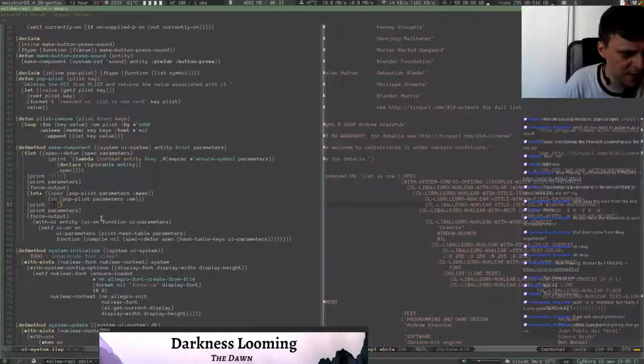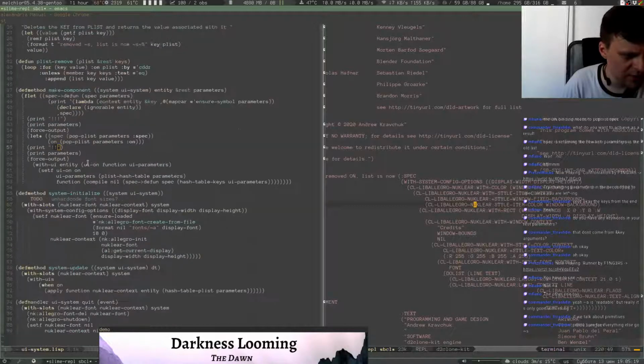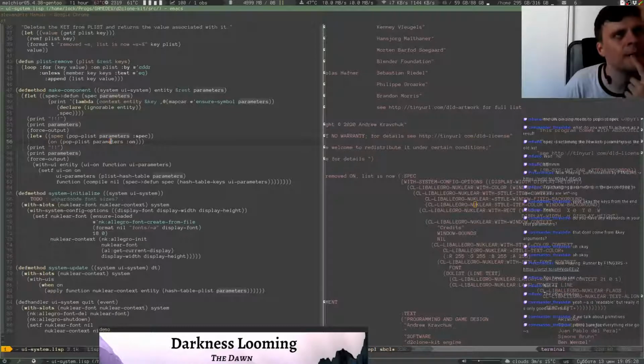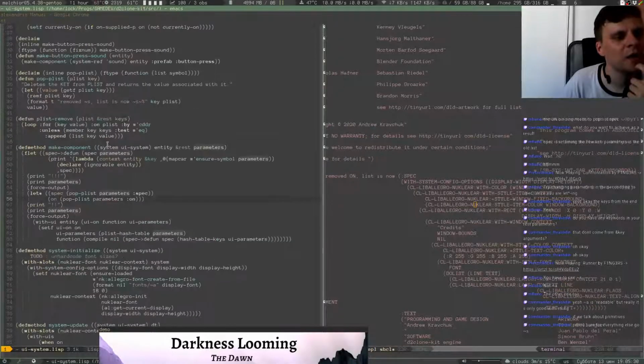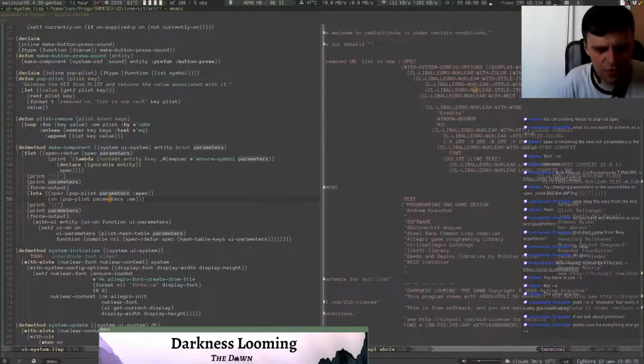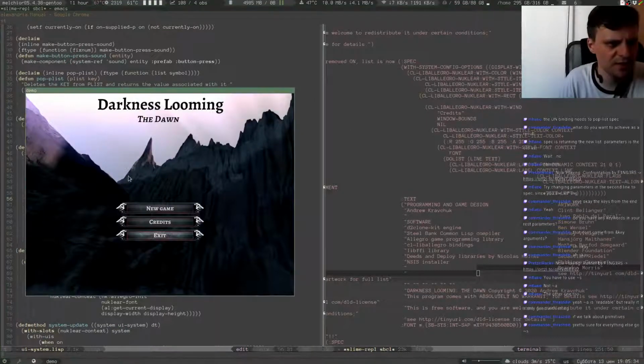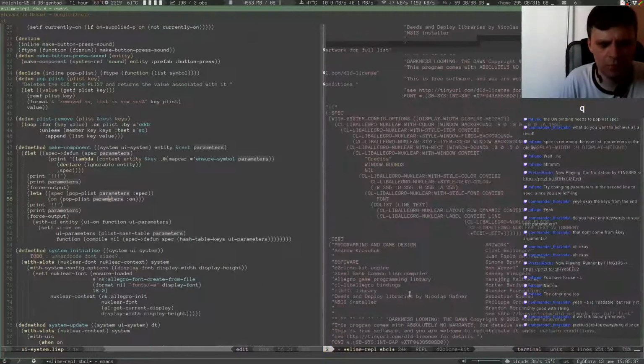The SBCL is definitely giving me some trouble here with optimization, because these parameters are the very same that are getting here. Okay, so I think what is happening here, let's just quickly look at the disassembly for pop list.